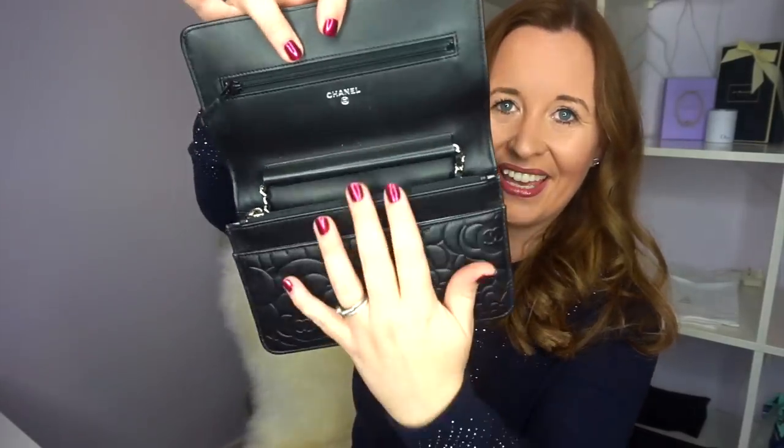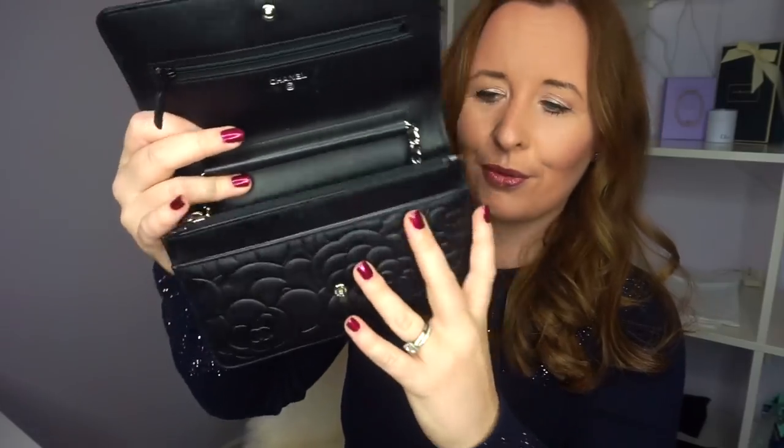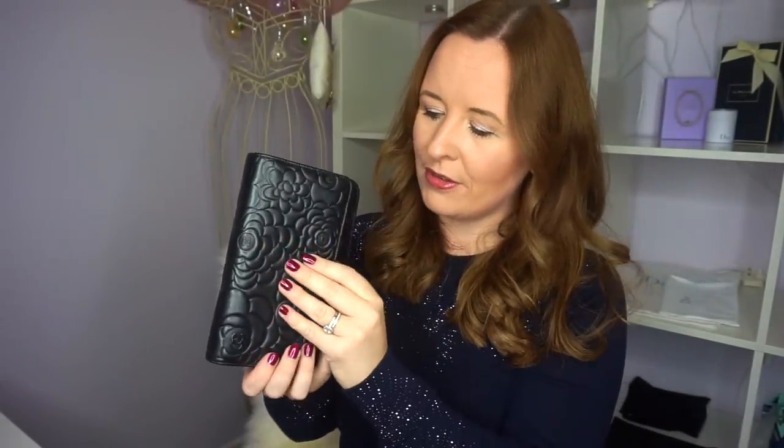I'm really nervous with the lambskin because I don't want to scratch it given that it is my wedding gift. Inside you've got your little love pocket and then it's kind of lined in silver, which I think is really beautiful, and you've got a lovely long heavy chain — it feels like a quality chain. I tend to use this when we go to events, like going to a ball, when I don't want to have a big bag with me. It's got loads of pockets on the front. A wok is really classic and very versatile — you can carry it with the strap doubled over or singularly, so it's crossbody, long shoulder, or just a clutch. I think it's so pretty and I really like the simplicity of it.